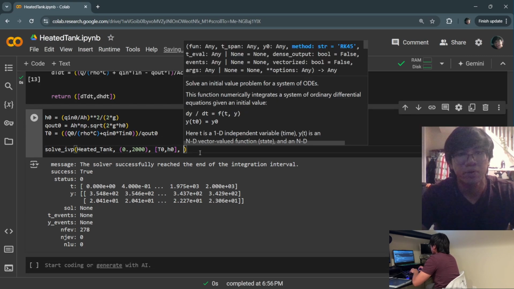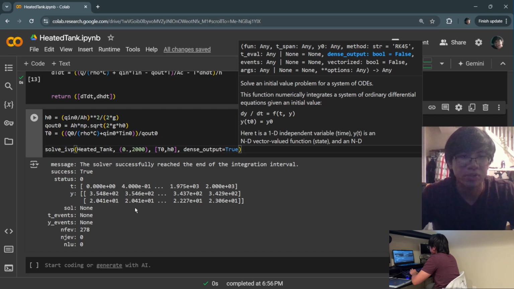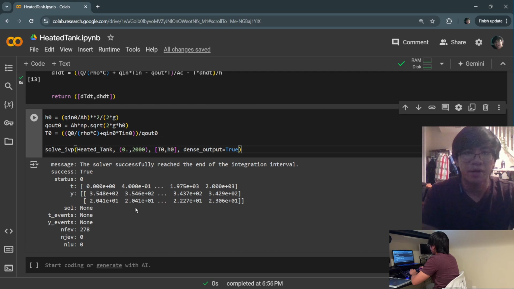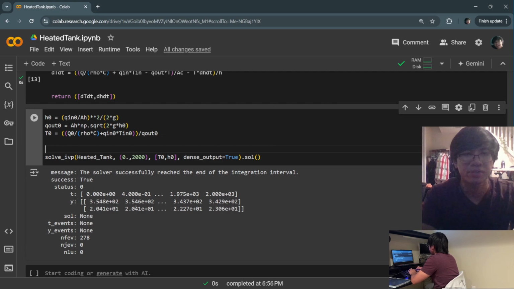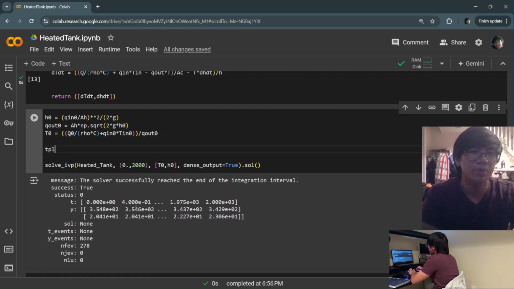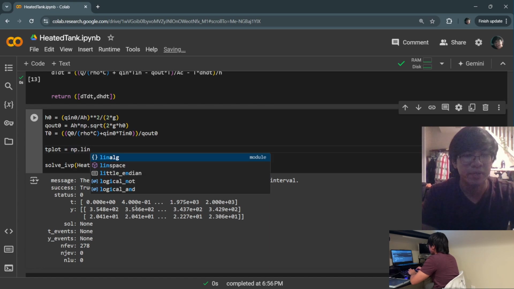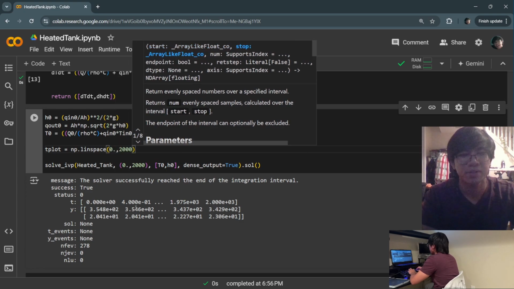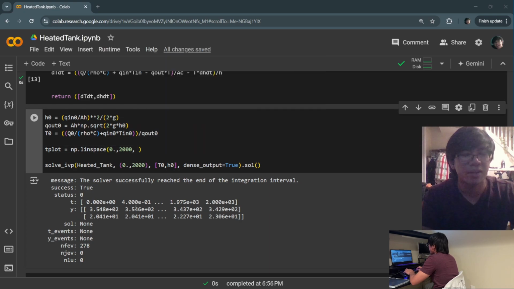That's allowing us to use this solution attribute. And we're going to be using that to call our different solutions from temperature and height at a certain t range. So actually what I want to do here is define our time plot. That's similar to how we graphed it before. We created a linear space of points using np linspace from 0 to our ending time, so 2000. And let's just, I don't think it specifies how many points. That is not the right one.